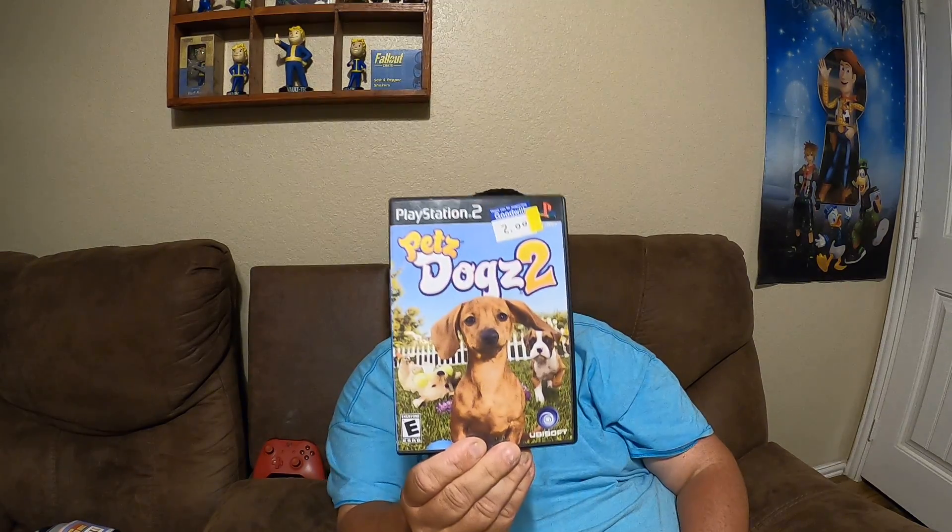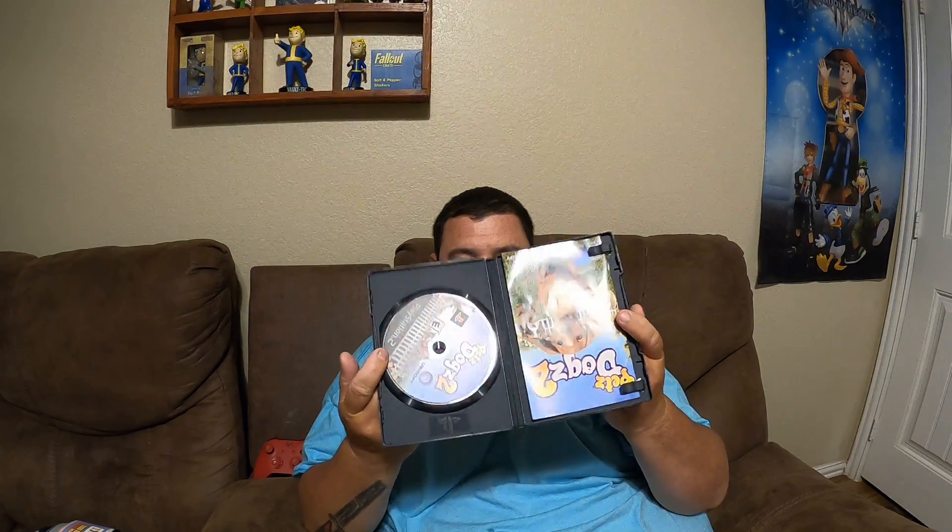Petz Dogs 2, and this one was the $2 game. It is complete, really good shape. I got it just in case mine needed to be replaced because I already have it on the shelf. But even as a duplicate, a $2 complete game — it's worth about $10 online. I'll try and trade it to somebody for $5 or less, or at least make my money back. I'm happy with that — get another $2 game in return.